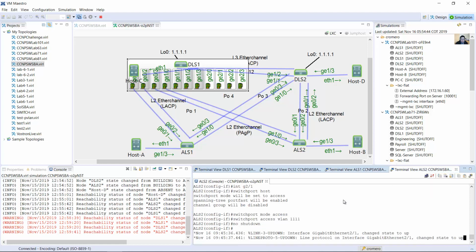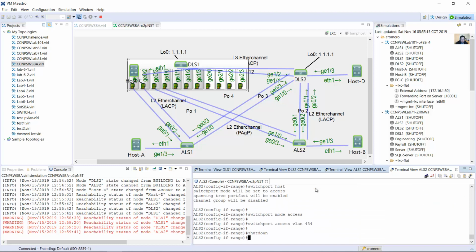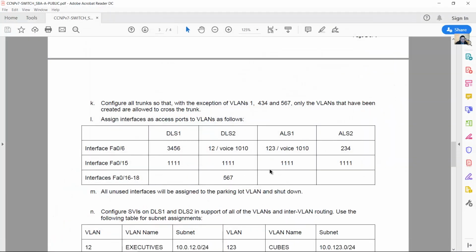And ALS2, enter. On DLS1, ALS1 and ALS2, the used ports are the same, but DLS2 has a different configuration.